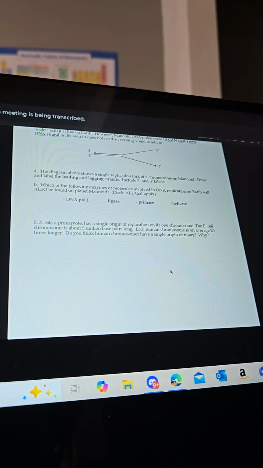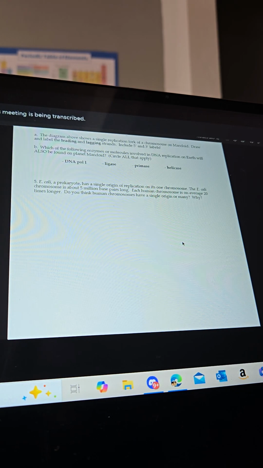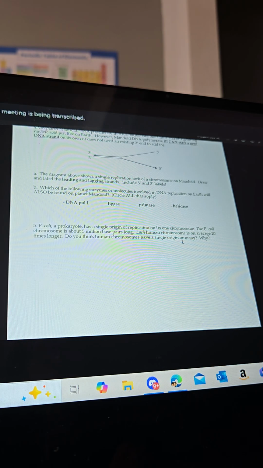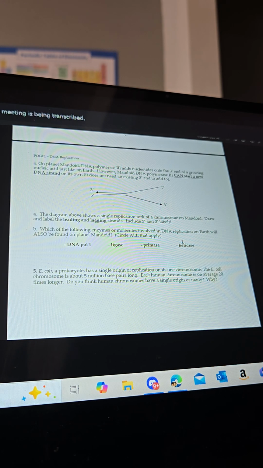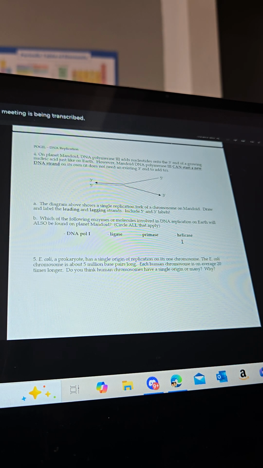So this is explaining why. It is so few nucleotides, it's going to run very quickly. And it doesn't have any of those same problems that linear chromosomes will have. How do we feel now about this? Much better. So, I just want to clarify with the last one. Each human chromosome is longer, and they have many origins, because if they just had one, it would take forever to replicate.